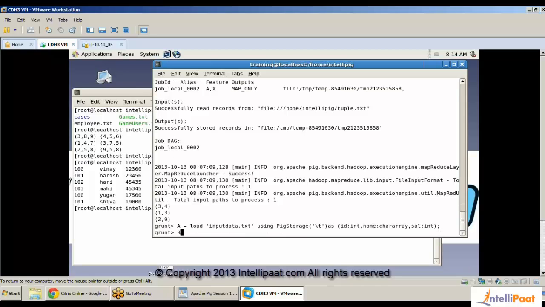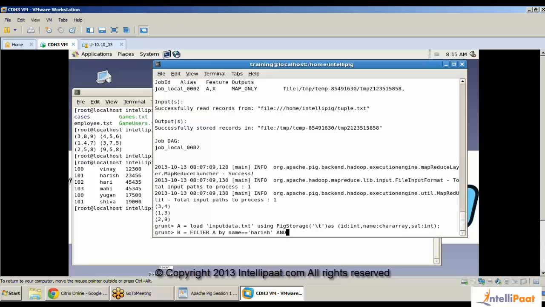Then I'll do another relation called B is equal to filter A by name equal to, I'll say Harish. And when I dump B, it would basically give me that particular record. I can also use Boolean operators.